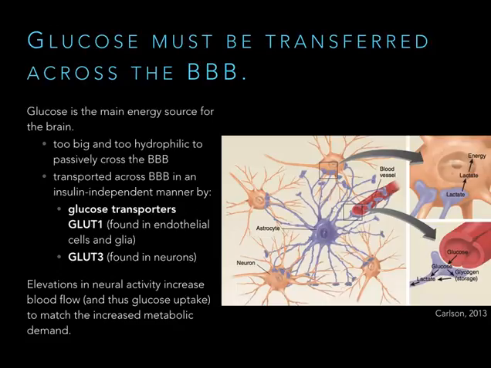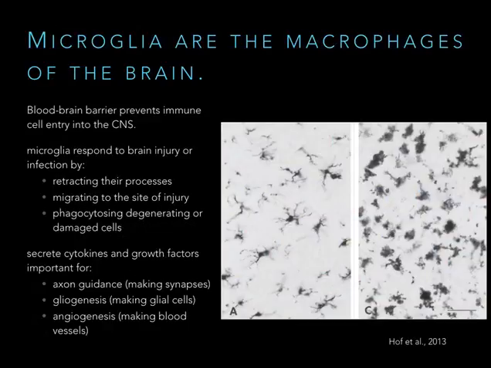All right, so astrocytes are very important for fueling neurons in addition to cleaning up the mess that they make as they talk to one another. The last glial cell that we need to talk about would be the microglia. They are the macrophages of the brain. We're looking at microglia under two different conditions here in this illustration.